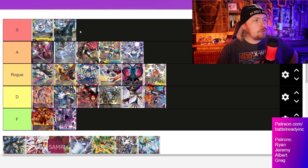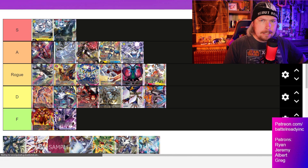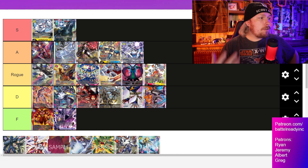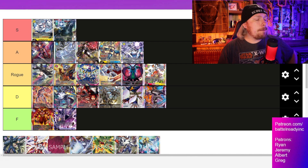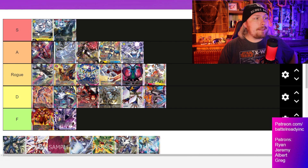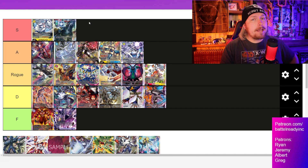One change I immediately want to make is swapping Yellow Hybrid to the top — I think Yellow Hybrid is taking over, Imperial is getting lots of top 16s. I mean, I got my Nationals invite with it myself, so it's definitely a capable deck and it can beat Yellow Hybrid depending on the pilot and the build. But most of the first-place finishes are all Yellow Hybrid at these events, so swapping those around in S tier.